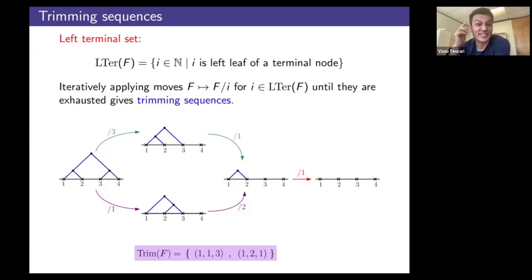I also want you to note that this number of trimming sequences is the number of linear extensions. Right? So if you're thinking of this forest as a poset, you're eating stuff from the leaves, going towards the root. So you're sort of counting standard labelings of a forest, and that has a hook length formula. And so that number is right there.